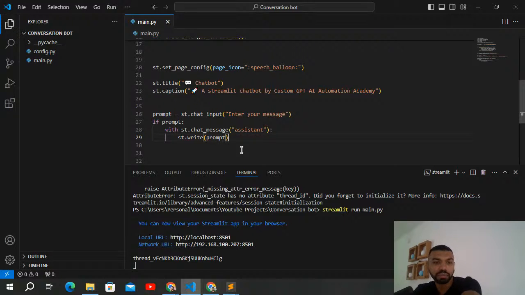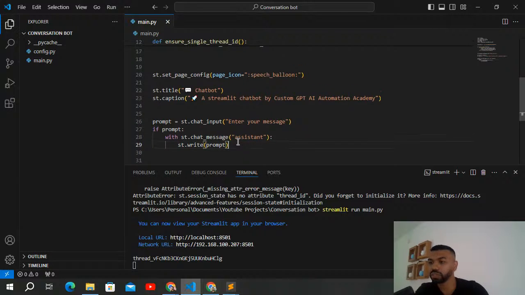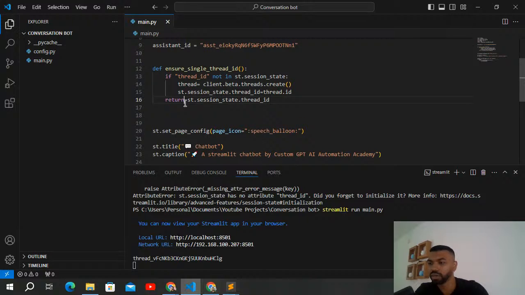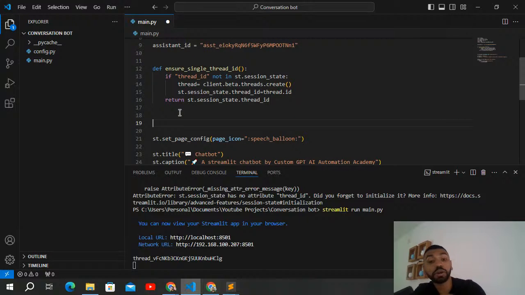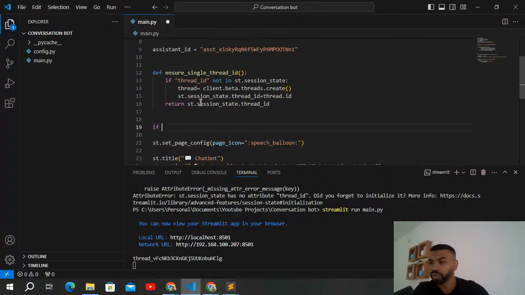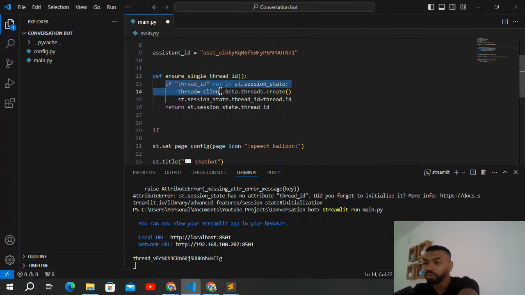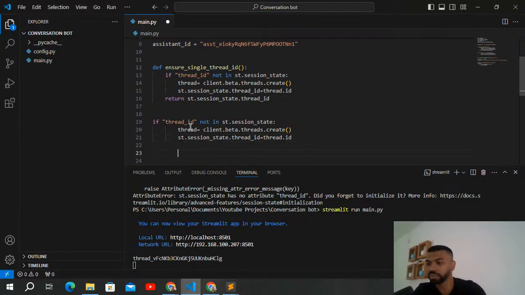Not only are we displaying the message, we're also going to use the session state feature to store a variable called messages. This variable is going to persist throughout the length of the session. We're going to write this in the same format we wrote when we created the thread. So let's write this up.